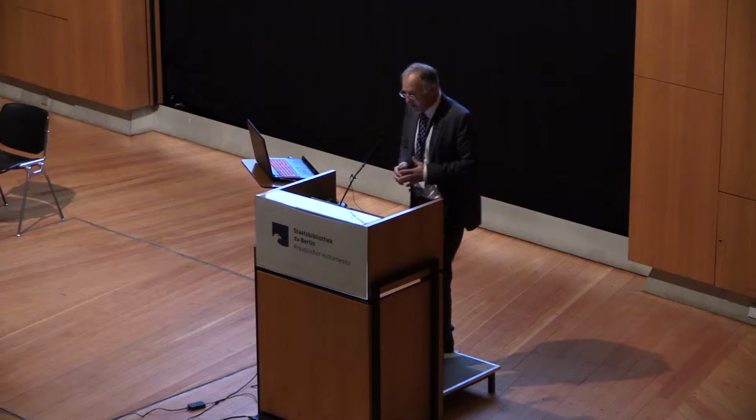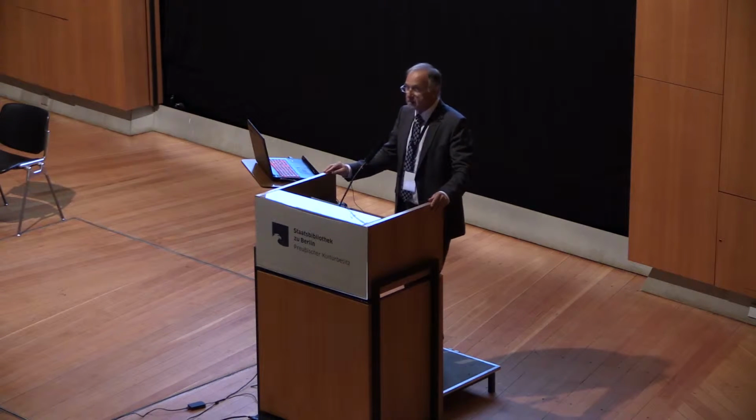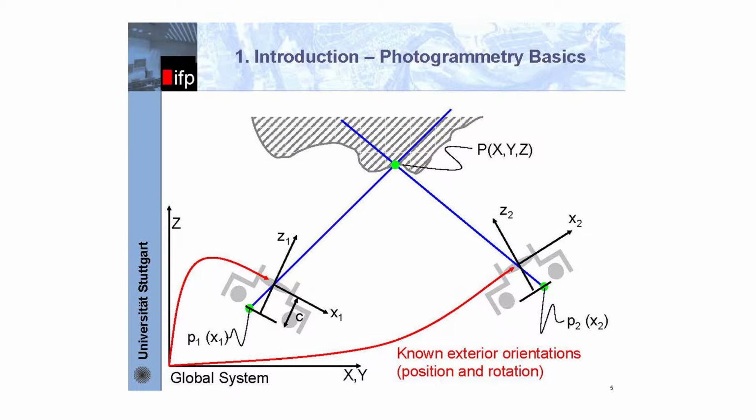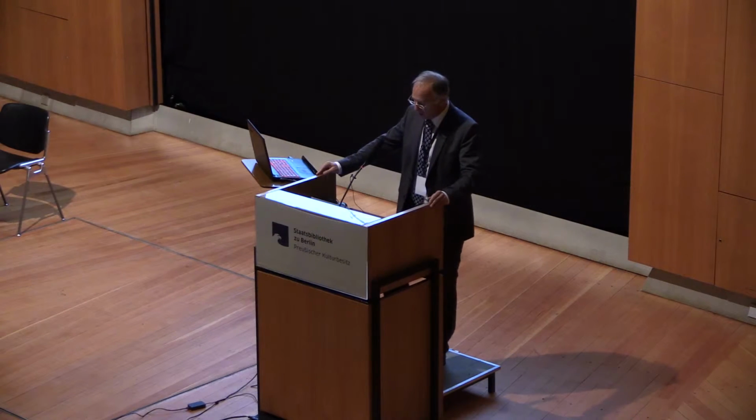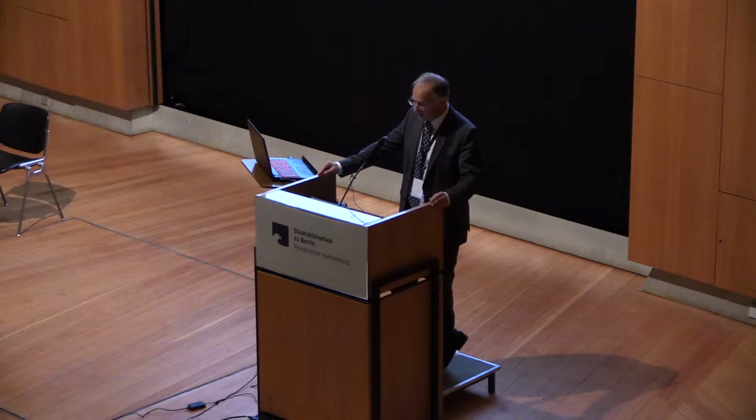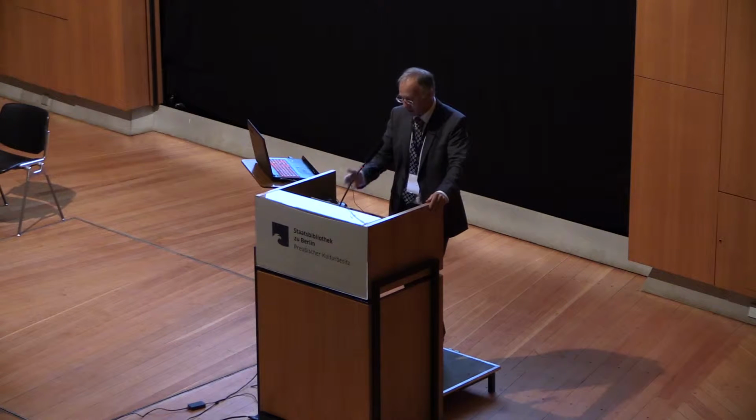So the basics, for those who are not that familiar: we can just take one photo, which is not usable for 3D reconstruction. For 3D we have to use stereo photogrammetry, and you see here we need two photos, that means two stations. If we know the rotation and the position of the stations, then we can easily intersect the image points to the object space, and we get the known point in X, Y, Z coordinates. All is embedded in a global coordinate system X, Y, Z. That means in a 3D coordinate system.